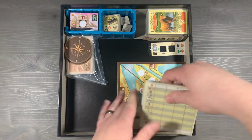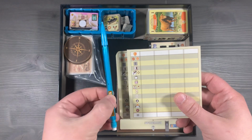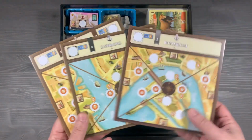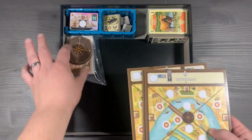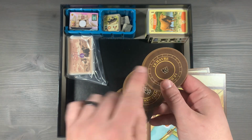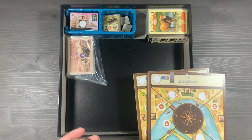Underneath all your player components, you'll have your score sheets. We have the regular and a laminated version, and you could even toss a pencil in there for good measure. Underneath the player components, you'll have the different city maps for the game. Go ahead and put those to the side of the board, and you may have to put these little tokens on them based on the player count. So it'll tell you on the back based on the number of players and where you need to place these. You'll put them right in the center here, covering up some of those spots.